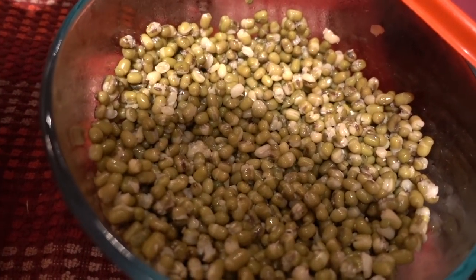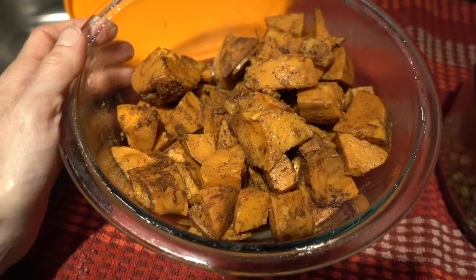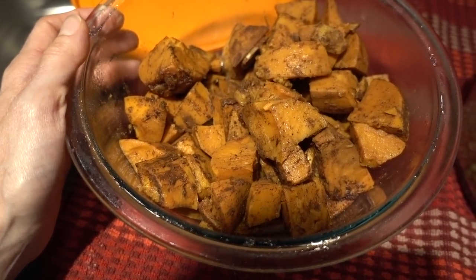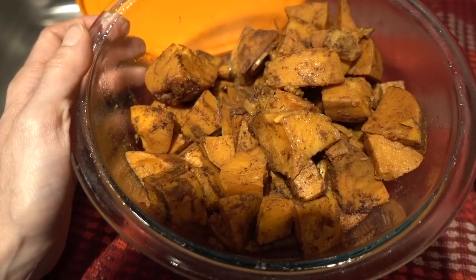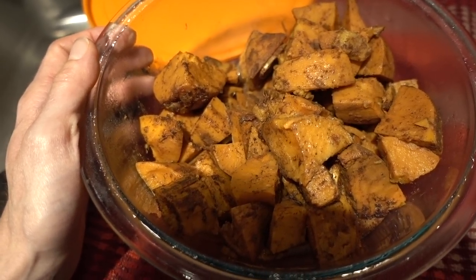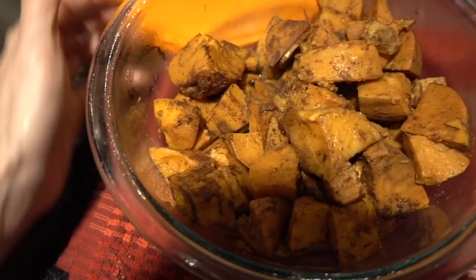I've kind of been enjoying sprinkling them on top of my cauliflower oats, honestly. They're like sprinkles. They're vegan sprinkles. These are the sweet potatoes that I made two vlogs back in my crock pot. I peeled them, cubed them, put them in the crock pot with some fresh chopped ginger and a bunch of cinnamon and a bunch of turmeric, and just let them cook in a little bit of water, low and slow, and they caramelized.